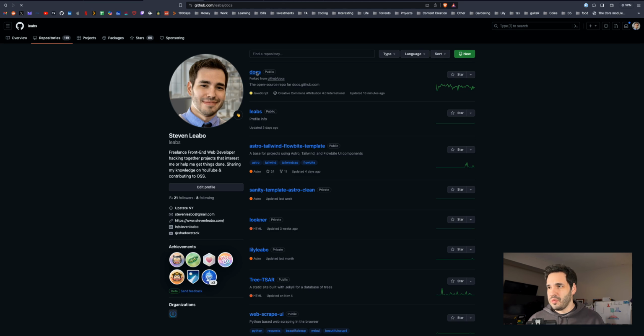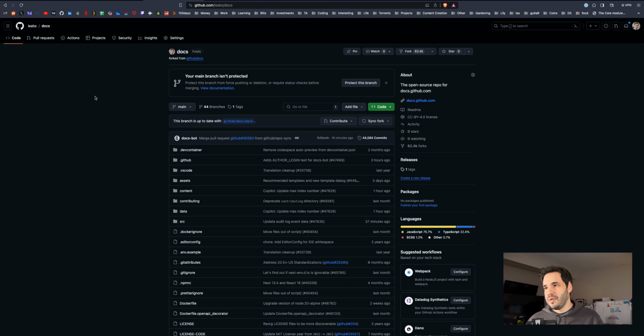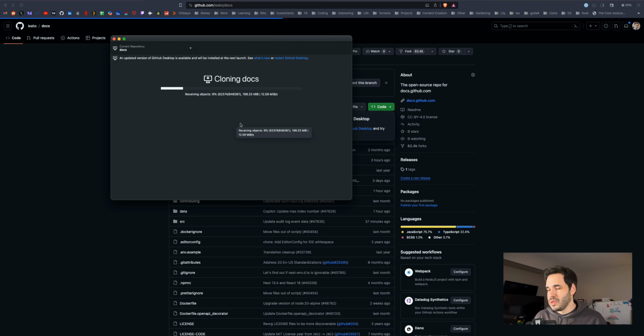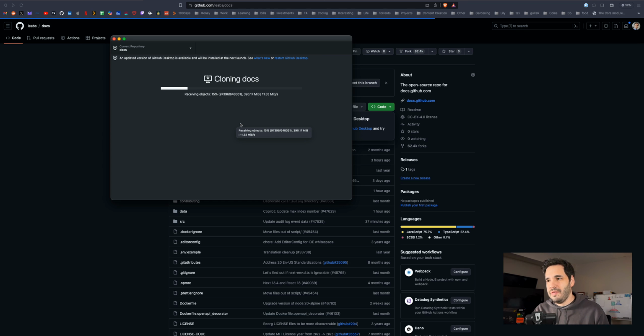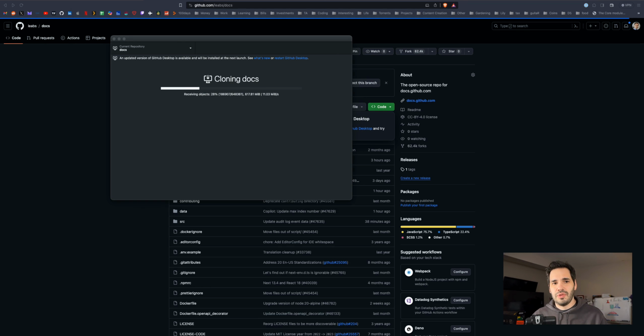So here's my fork. I'm within my GitHub profile. Here's my fork. So this is going to take a minute. It's just cloning my fork, which is a copy of the main documentation repository, onto my laptop, cloning it. And some of these projects like this, for example, there's a lot of documents. There's a ton. So you can see it's a big repository. So it's going to take a minute, and it's going to take a minute to build. I think the one for the React docs was even bigger, believe it or not.